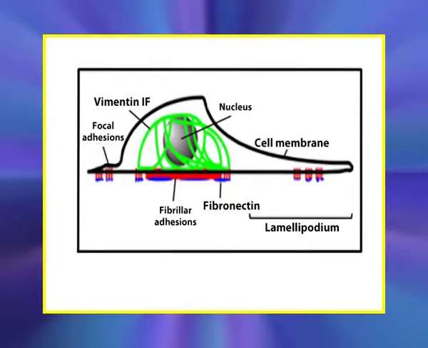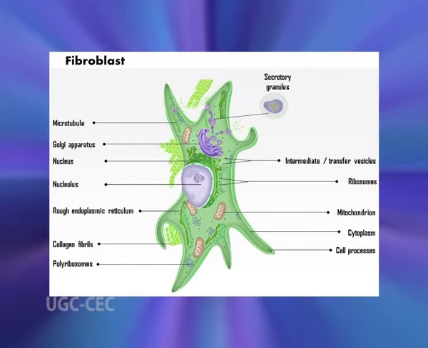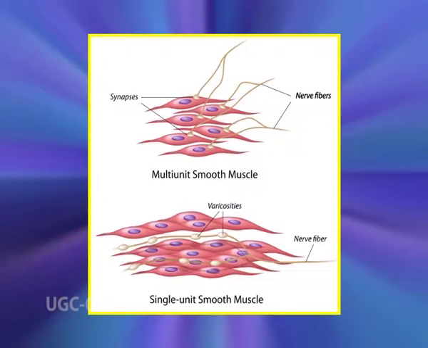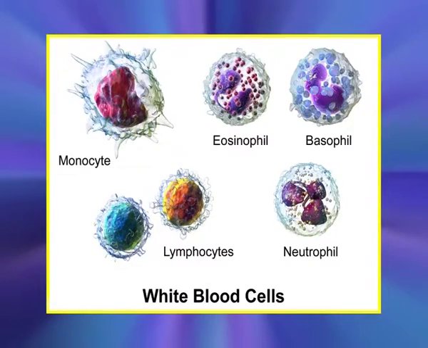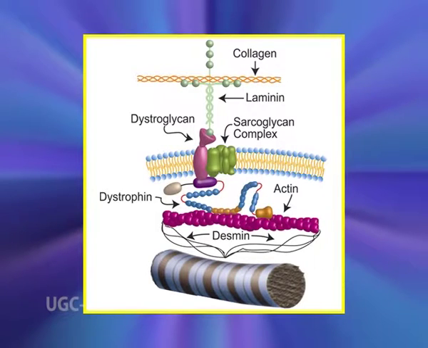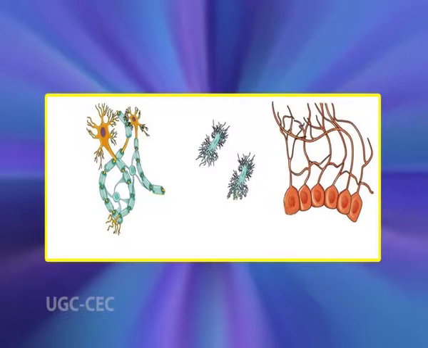The type third intermediate filament proteins include vimentin, which is found in several different kinds of cells, including fibroblasts, smooth muscle cells, and white blood cells. Another type third protein, desmin, is specifically expressed in muscle cells, where it connects the Z discs of individual contractile elements. A third type intermediate filament protein is specifically expressed in glial cells, and a fourth is expressed in neurons of the peripheral nervous system.